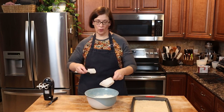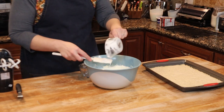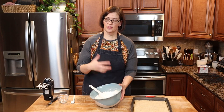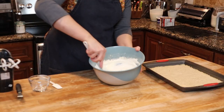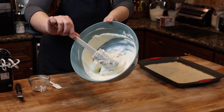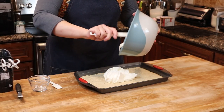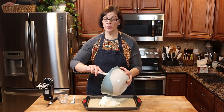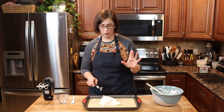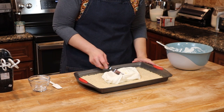We are going to beat this for about two minutes or until a little bit light and fluffy. Next we are going to add in one cup of whipped topping and fold it through until combined — we're not going to use the mixer. Make sure your whipped topping is defrosted or else it'll seize up the cream cheese. Keep folding until it's smooth. Now it's very important that your crust is completely cooled before you spread this layer on, or it will melt and be awful.